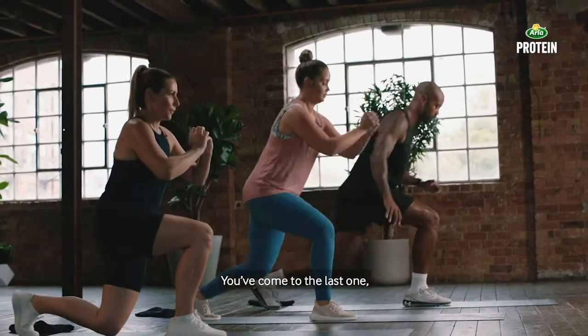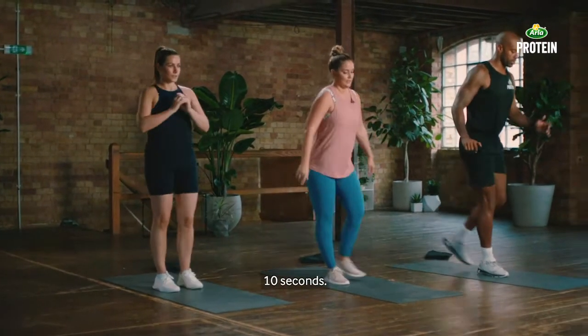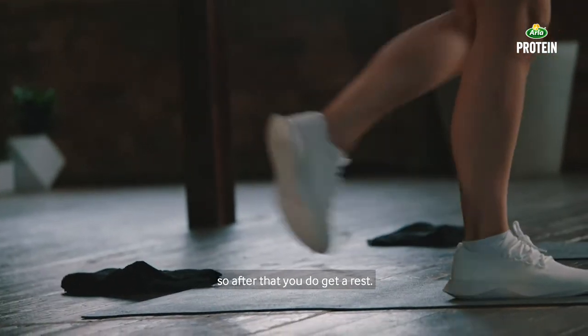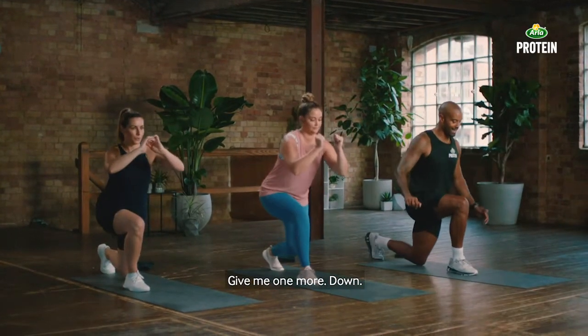You come to the last one. We go on our back. We hit a glute bridge, yeah? 10 seconds. Remember, this is your last move that we go down to. So after that, you do get a rest. We go into that second round. Give me one more. Down.